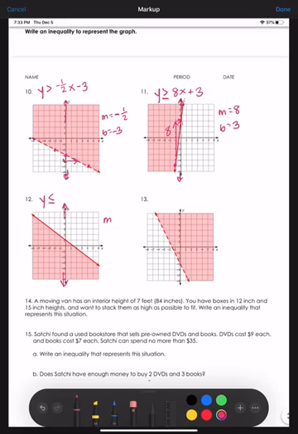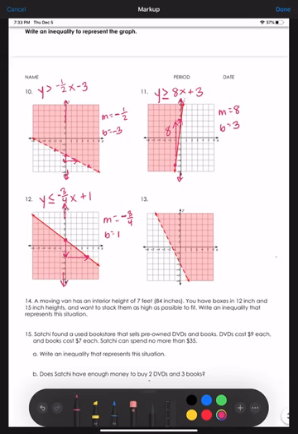Now I need to find m and b. B is right here at the point at 0, 1. And so I need another point to identify my slope. It doesn't look like it's quite crossing through until here. So I notice first that this is going down, so my slope's going to be negative. And I'm going down 1, 2, 3 over 1, 2, 3, 4. So this is a slope of -3 over 4. Plug these in. Y is less than or equal to m, -3 over 4, x plus b, which is +1.